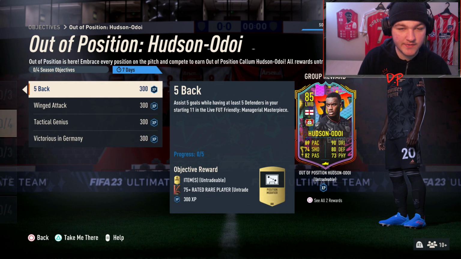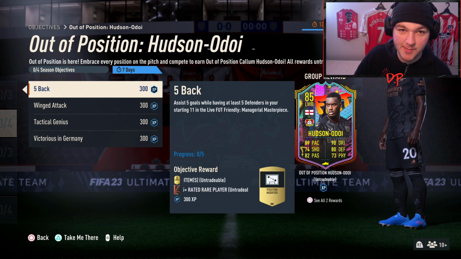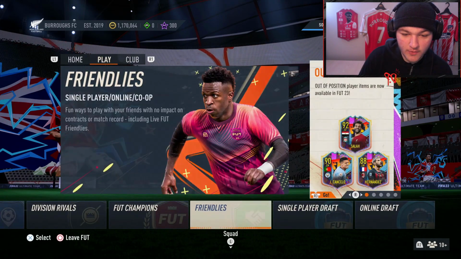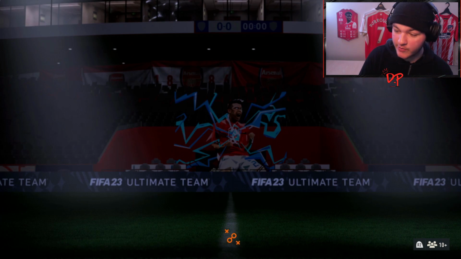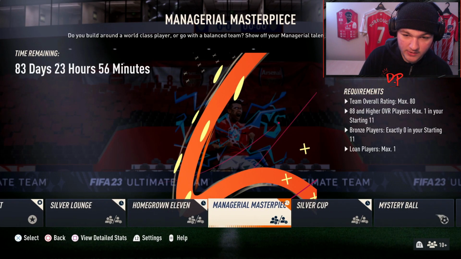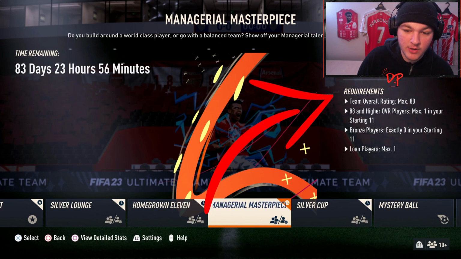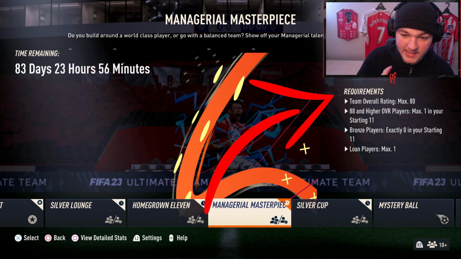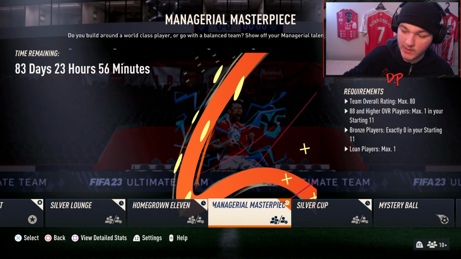Lads, let's get into the squad builder. Actually, first let's have a look at the Managerial Masterpiece game mode. Go on over to play, go on over to friendlies, and go on over to play online. Managerial Masterpiece should be one of the first ones here. As you can see, go over a little bit. Managerial Masterpiece, if you look below my webcam, requirements: team overall rating maximum 80, 88 and higher overall players at most 1 in your starting 11, bronze players exactly 0, and at most 1 lone player.